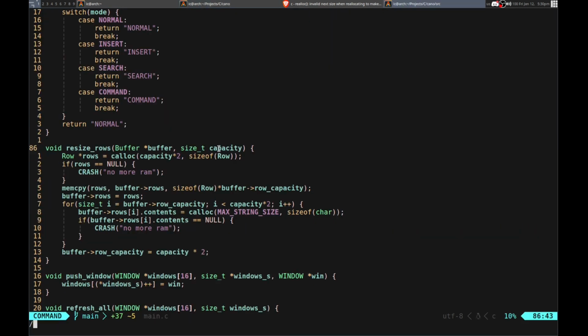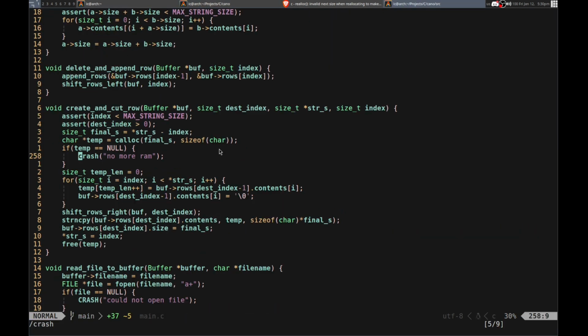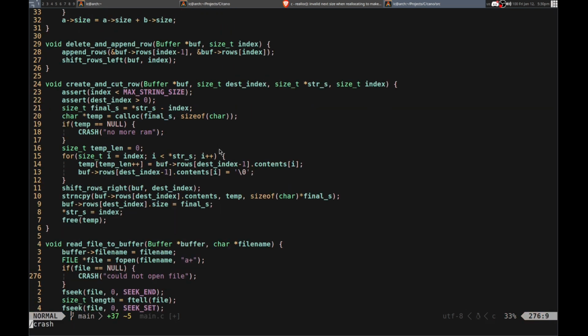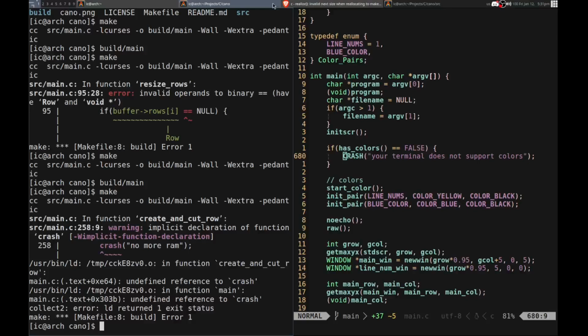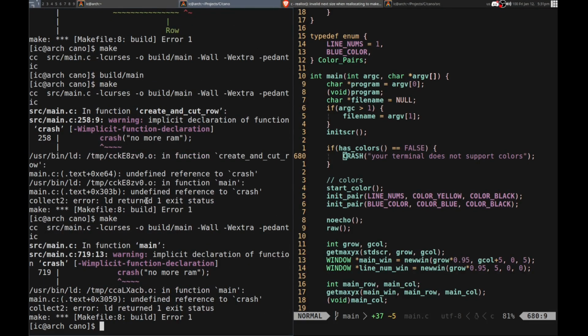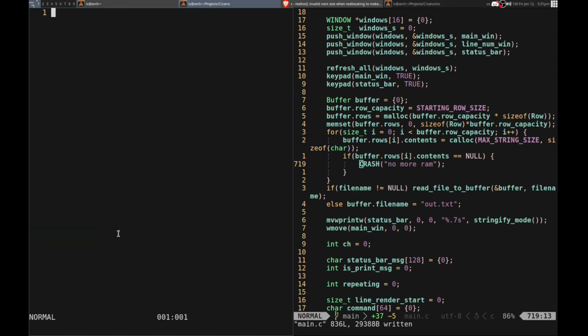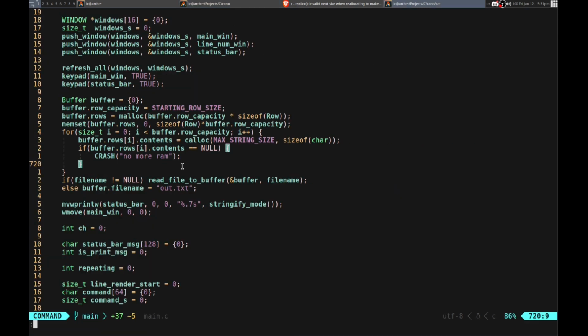And it is uppercase crash. How did I mess up that bad? Okay. This is crash. There we go. Run it. And let's create a one. Okay, yeah, so that seems to work pretty well. Alright, I am happy with that.